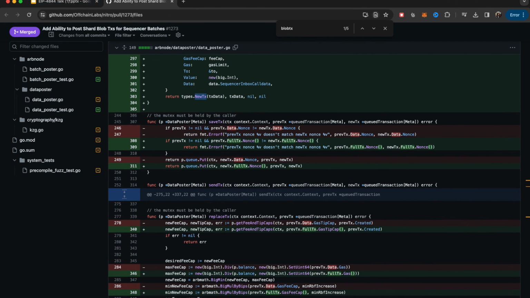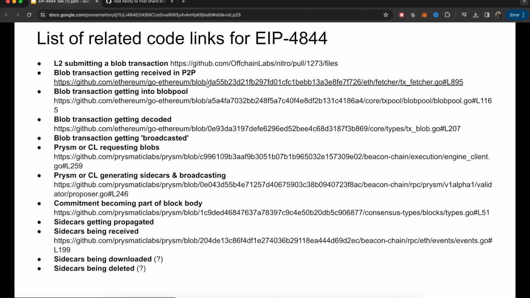Then there are these code links for a blob transaction actually getting received in a P2P network, then the blob transaction getting into the blob pool, and they are getting broadcasted, and the consensus layer actually requesting blobs before they create a block. Then they generate sidecars, and then they broadcast.